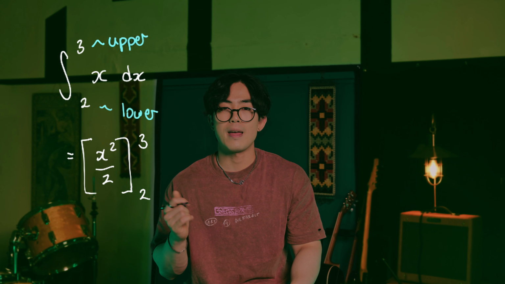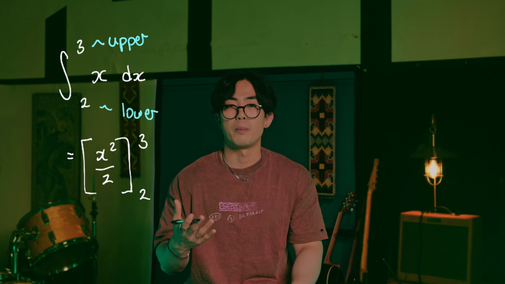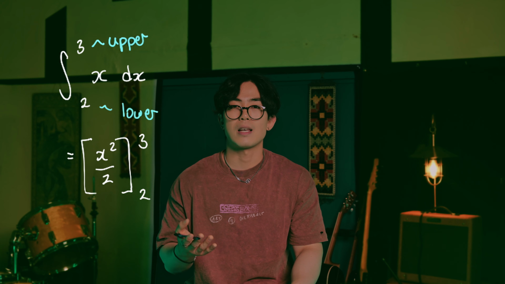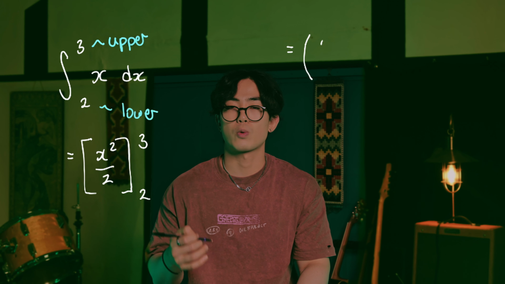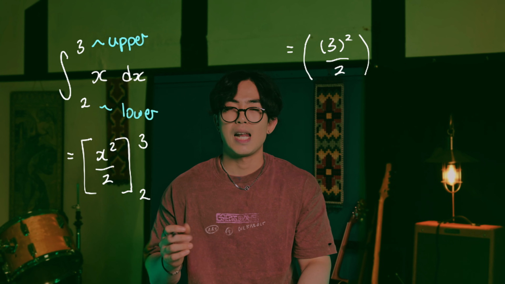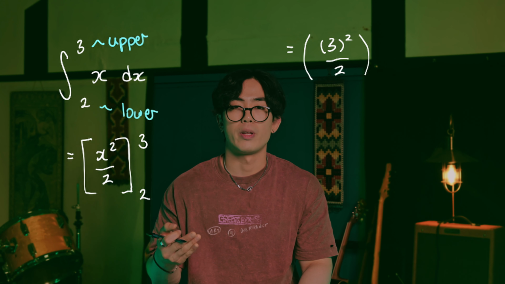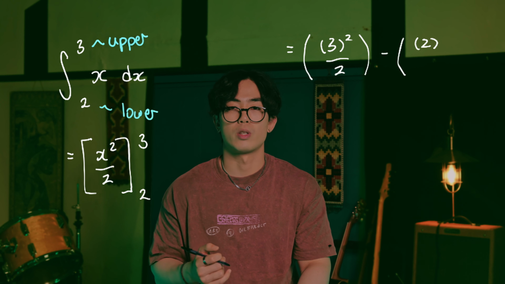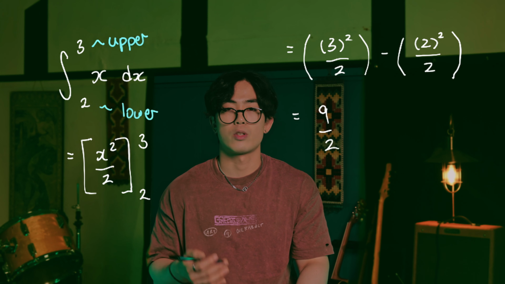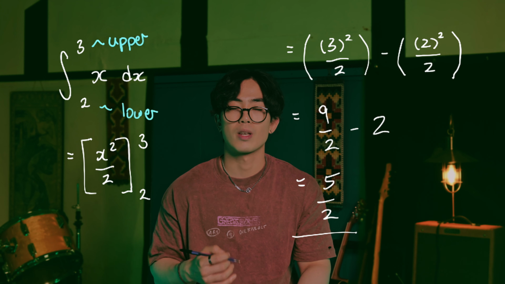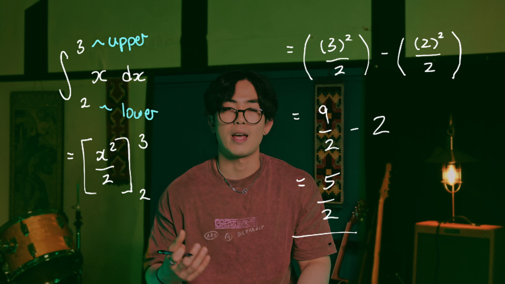The next step is we're going to input our limits. We're going to input the upper limit in first, always. In this case, I'm going to draw it in some normal brackets. So it's going to be (3 squared over 2). And now we always subtract the lower limit, so subtracting (2 squared over 2), and we just solve it. So it's going to be 9 over 2 minus 2, which is equal to 5 over 2. This is a typical way of writing or solving an integral with some limits, and as you can see, rather than a function, we end up with a single value, 5 over 2. This value actually represents a very important characteristic which we can look at later on, but for now we just have to get used to solving definite integrals.